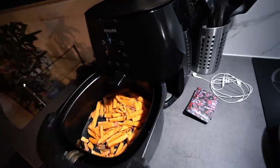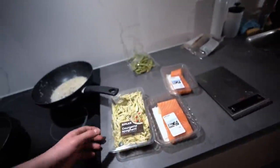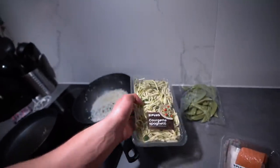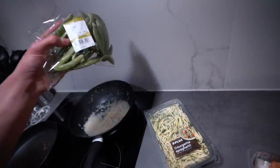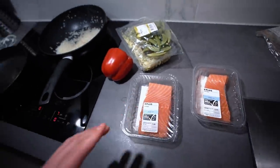Here we got some sweet potato fries. I love these, man, in the air fryer, real nice. Then some fake spaghetti, okay? Courgette spaghetti. Italians, don't be mad at me. I'm cutting. Here we got onions, and then we're gonna add the sugar snaps, and then the courgette spaghetti, plus a bell pepper, and then a bunch of salmon, okay, for the proteins.